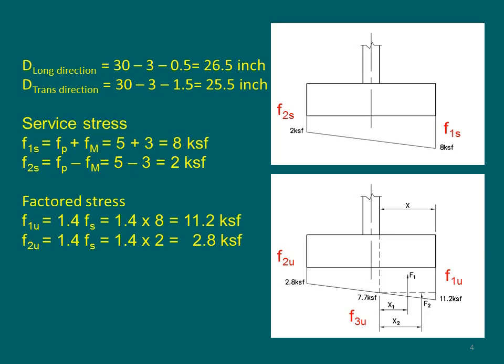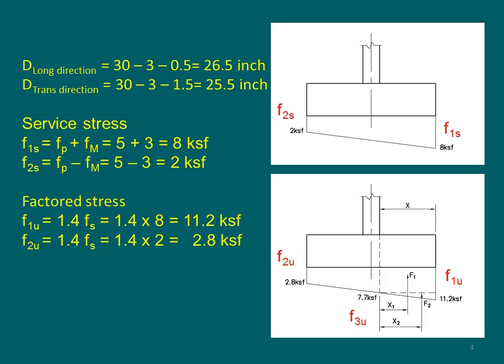Now let's look here at the stress distribution on the right hand side. Someone's going to ask here, why don't we take the left hand side when it comes to the moment calculation or the stress calculation? It is very obvious here that I have more stress on the right hand side, which means I'm going to have a larger force acting on the footing cantilever side, on the right side, compared to the left side.